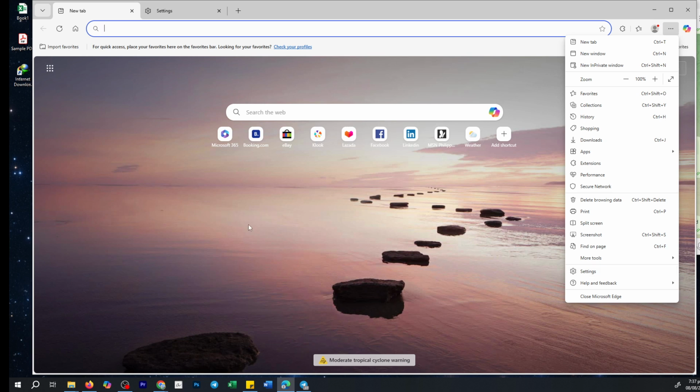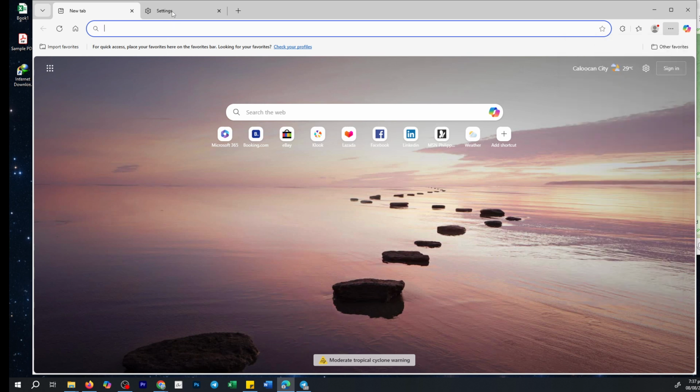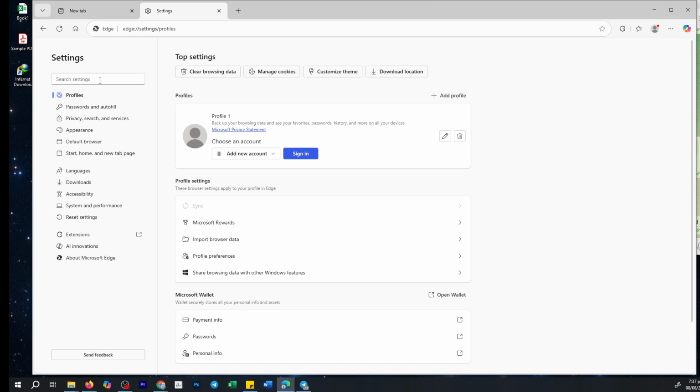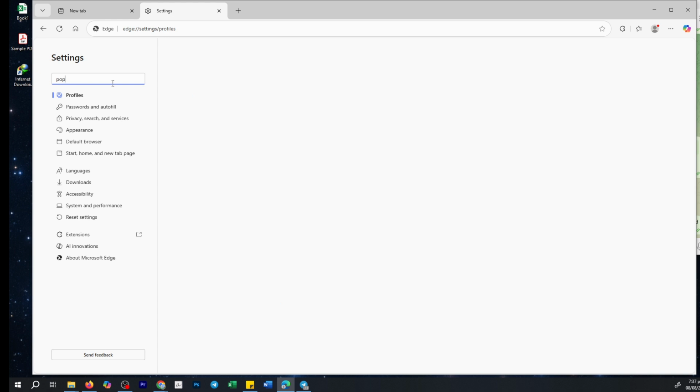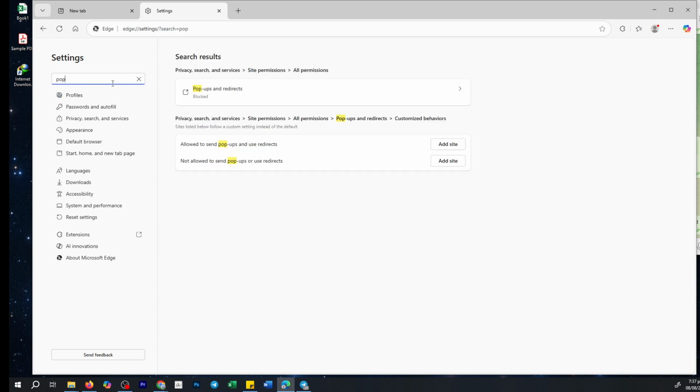Now, on the left-hand side of the Settings page, you will see a vertical panel with different categories of settings. Here, you'll want to pay attention to the search bar located towards the top of this panel. This search bar is incredibly handy when you're looking for something specific within the settings and want to avoid scrolling through every option available. What you'll do next is type the word POP into the search bar. This will help narrow down your options and bring the relevant settings right to your fingertips.